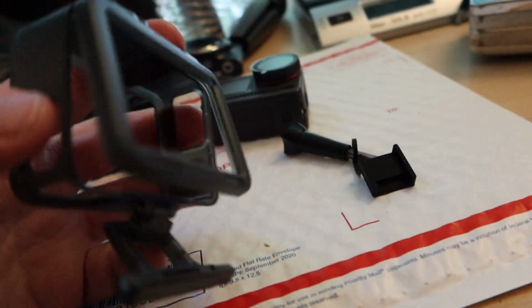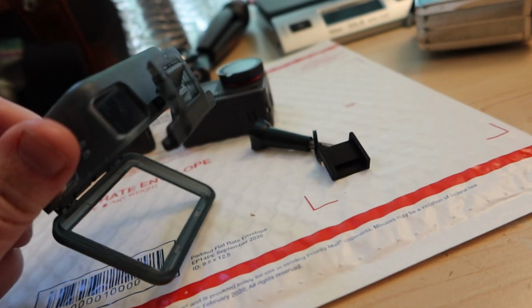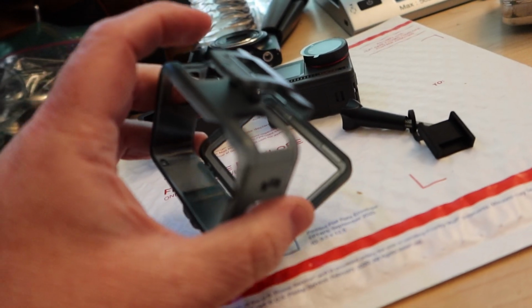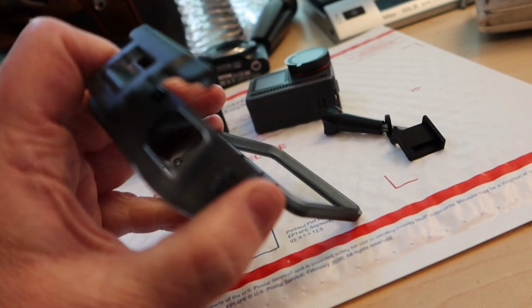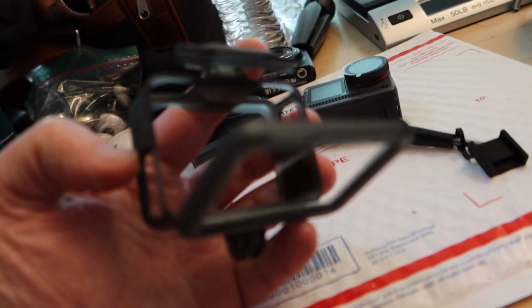Okay, so here is the case that the 8 comes in. It's plastic. I haven't had any issues with the one for the 7. This one seems a little thicker. Doesn't seem as flimsy, but it's still all plastic.